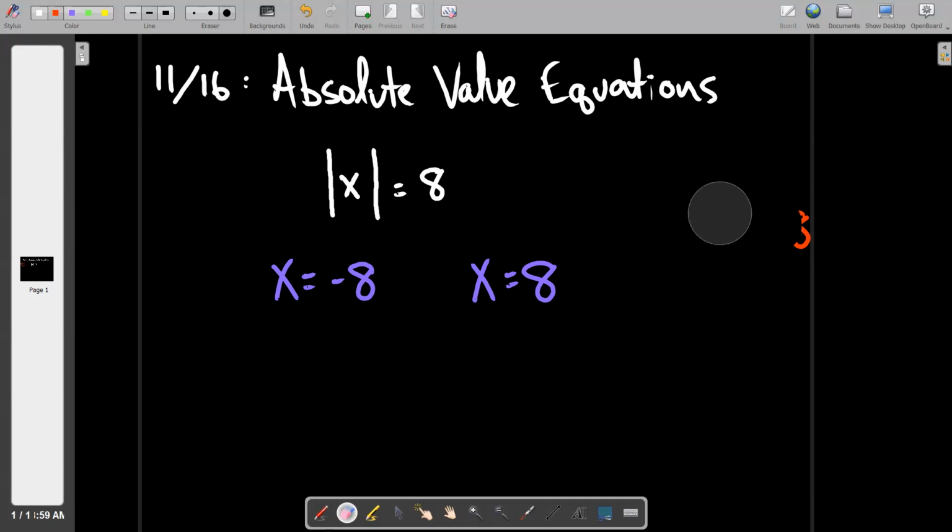To be very clear, you need to write 2 completely separated equations, and you'll see why in the next example. So when we solve a simple absolute value equation like this, that's it. 1 step, I'm done. That 1 step was to take that 1 equation and acknowledge that it can be stated as 2 separate equations. Notice that my purple equations do not have the absolute value on them anymore. That's important. I'm saying that to solve your equation, x could be this or x could be this.